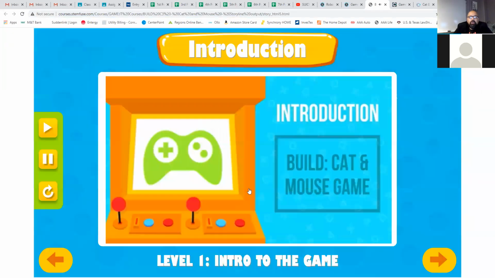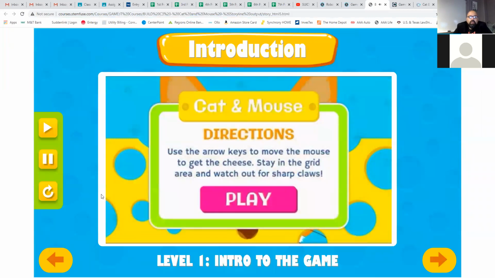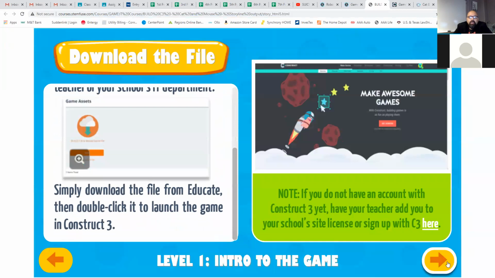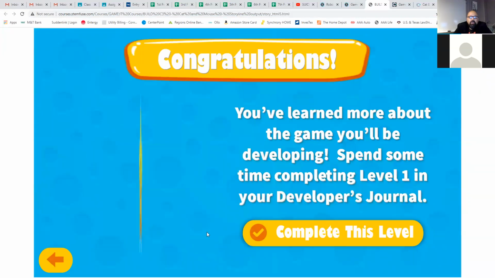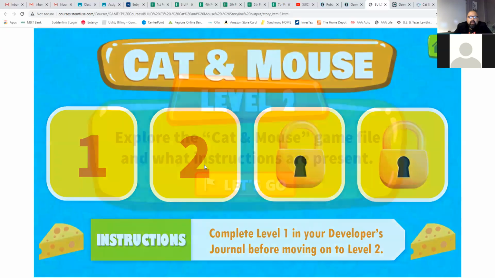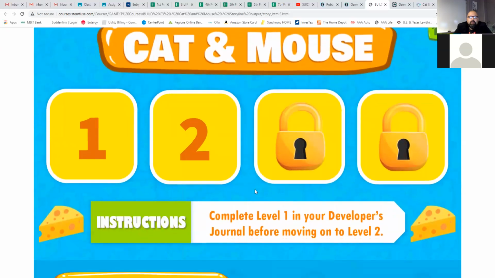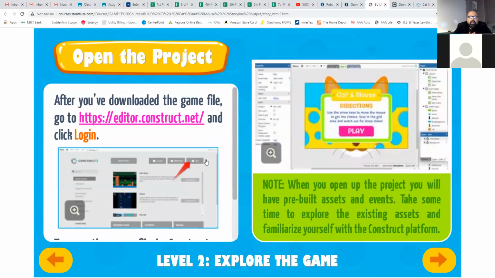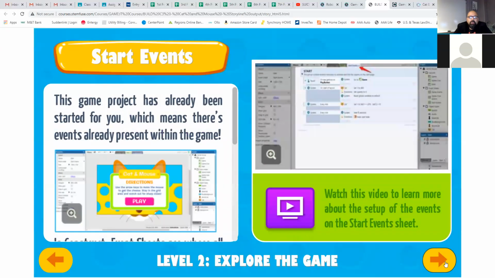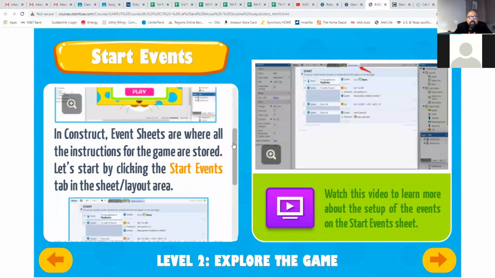So once you have all the code done. In this build lesson, you'll use what. So she gives a little intro, but we're going to skip across to this, right? So this is telling you to download the file, which you've already done through Schoology. I gave it to you. Complete the level. Like I said, you open the file once it's downloaded onto your computer. So we're kind of skipping through all this stuff. Project has already been started. As you can see, we have it up.